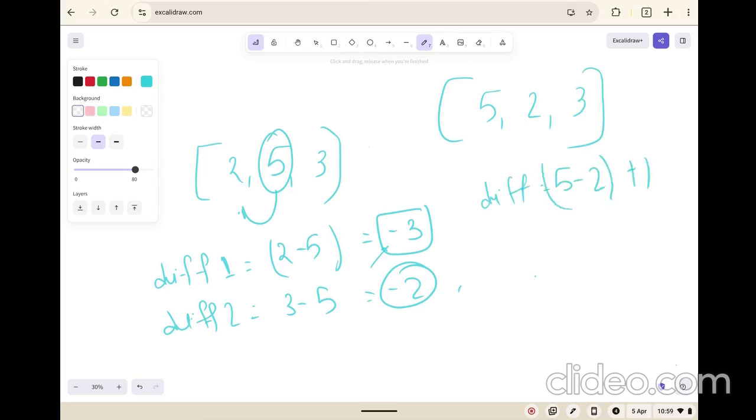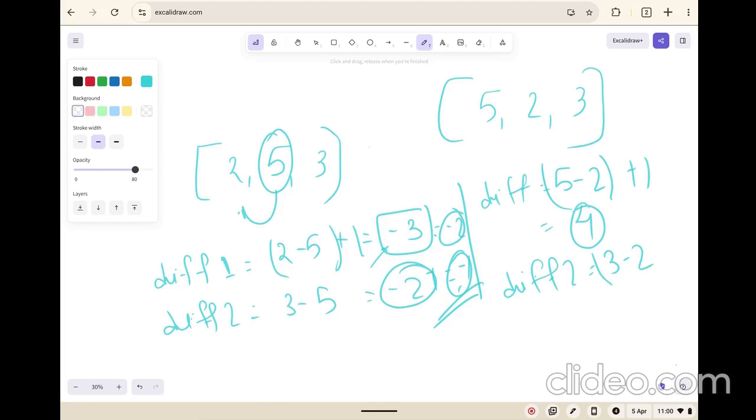In this case also you can do a plus 1, which becomes minus 2, and in this plus 1 minus 1, right? Still it is negative. It means you don't need to add anything yet, right? Now let's look at this. 3 minus 5 minus 2, which is 3 plus 1, you need to add a 4, or difference 2 will be 3 minus 2 plus 1, which is 2, which is you need to add 2 to make it greater.